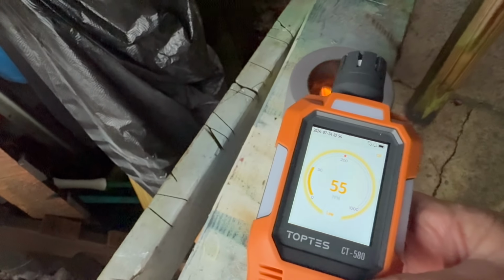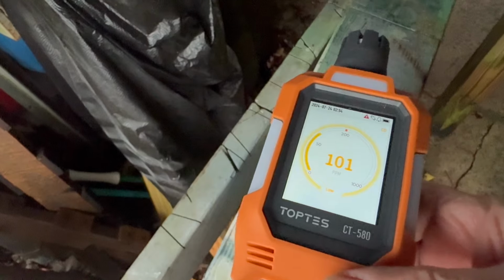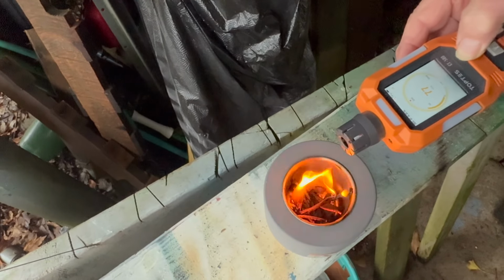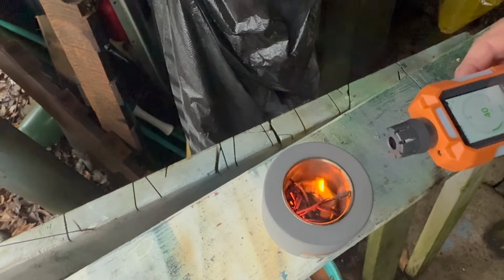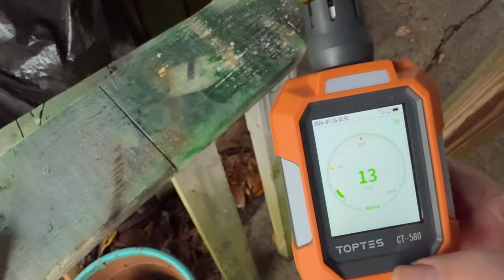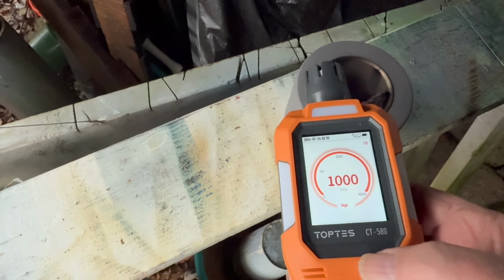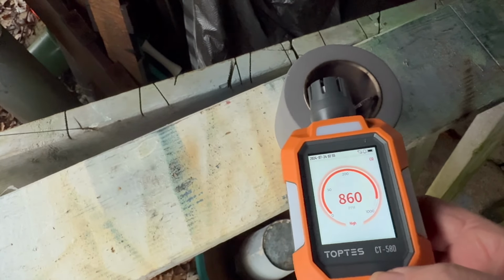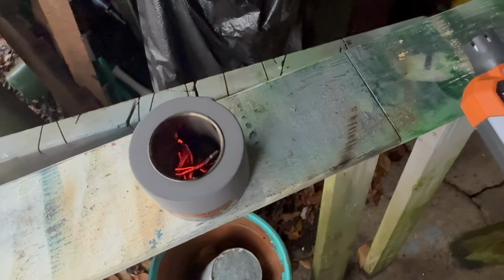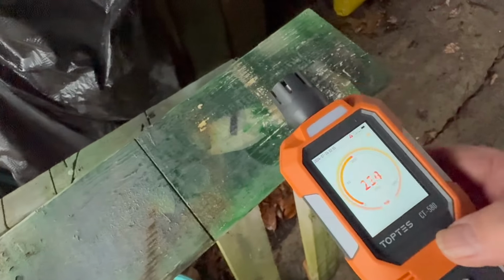It's up in the yellow, so it's in the caution area, but it hasn't gone up into the red yet. And it might not. Still climbing. Now it's declining. But there's proof. You get away from the fire now, you can see it declining. You get back into this. If we watch it, it should go down to, say, 45 and then stop beeping.